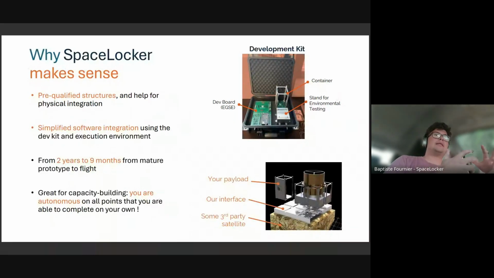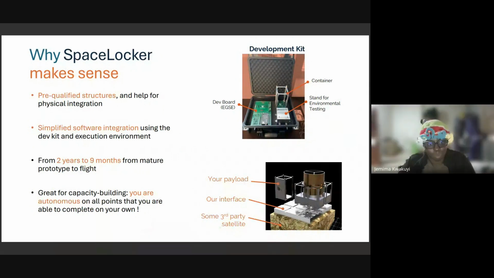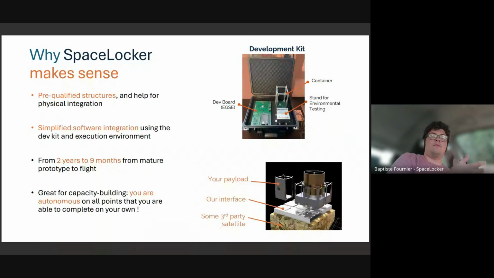Do the interesting bits, do the science, help your communities with some useful data because you know what you need, okay? If you want to do a satellite because it's fun, yeah, go. But if you need to access space with a sensor, think about not needing to reinvent the wheel. I think it's an important message. We happen to sell these services, but I think it's a broader message than that.